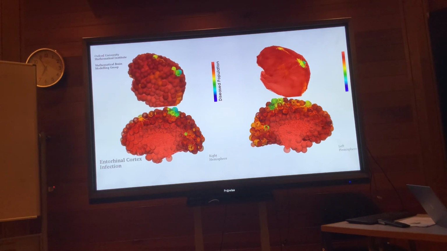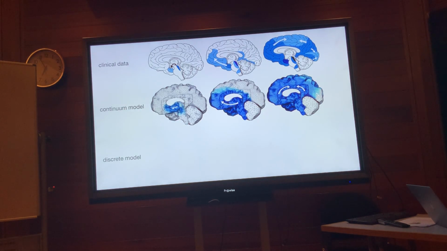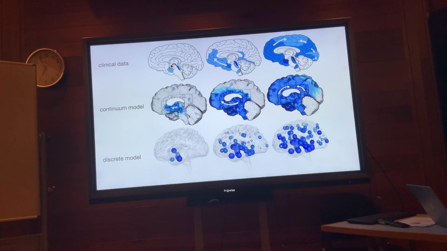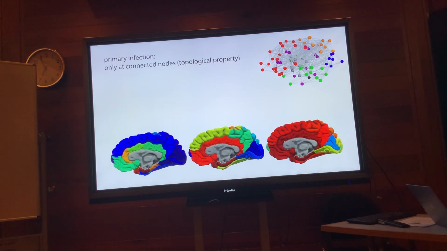So that's a very nice tool because now you have the clinical data with this evolution, you have the continuum model that we talk about, and you have a discrete model where you can look at the evolution of this protein. Now you can go back and look in more detail on the evolution of the graph, on the network, and you recover essentially all the aspects that I told you.